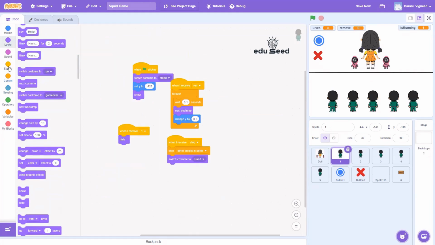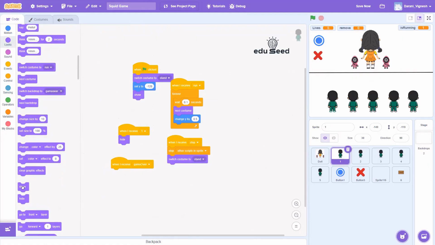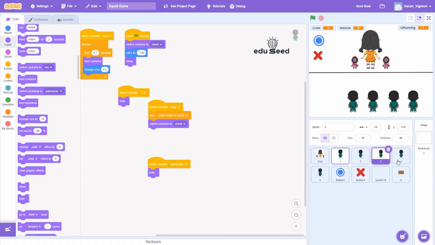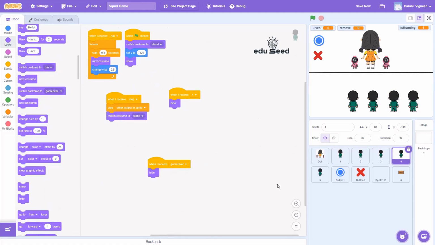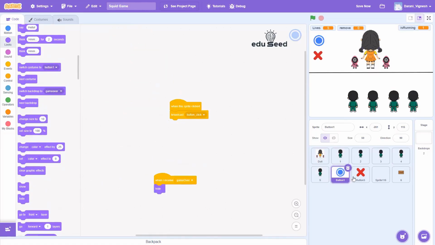And for the player 1, and now it's time for the button and the horizontal line. But one more thing, the horizontal line needs to appear when the green flag is clicked.